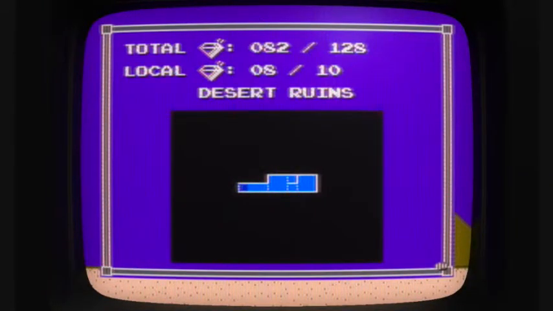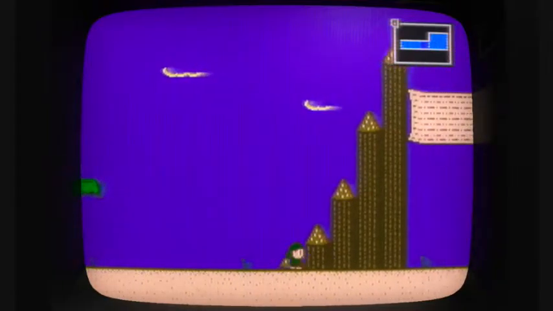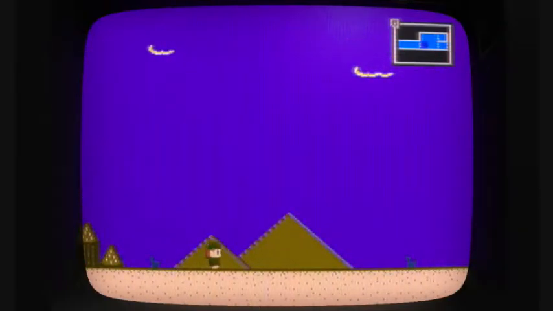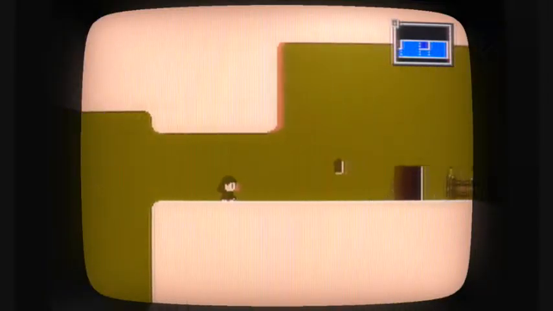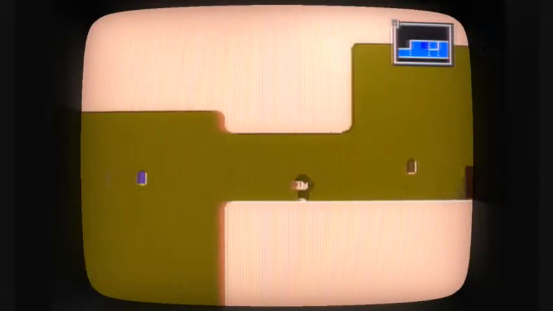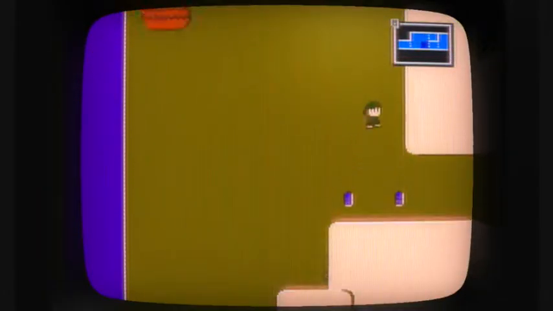Alright, I'm at the Desert Ruins. There are a couple more gems here. There must also be a piece of the Hollow King's Heart. So let's take a look and see if we can find it. Not over that way.